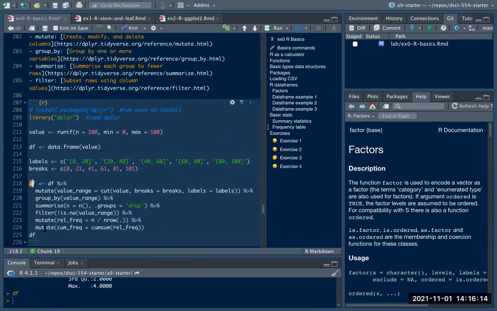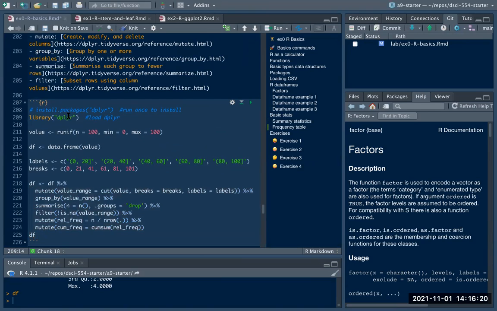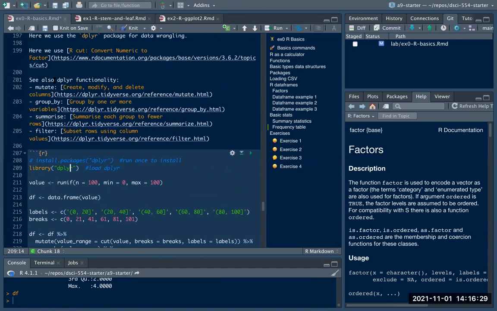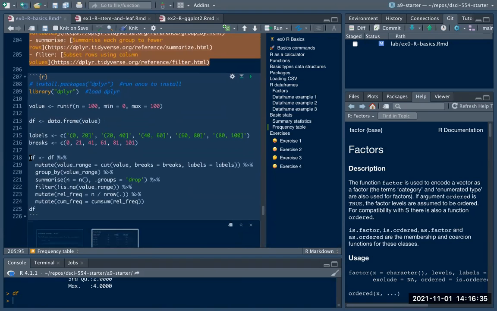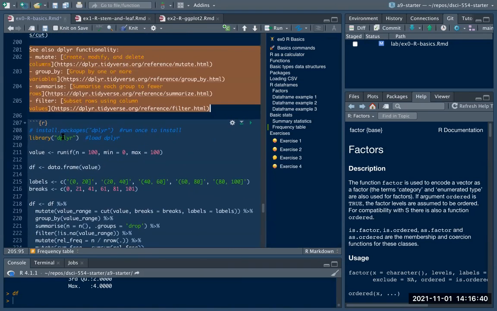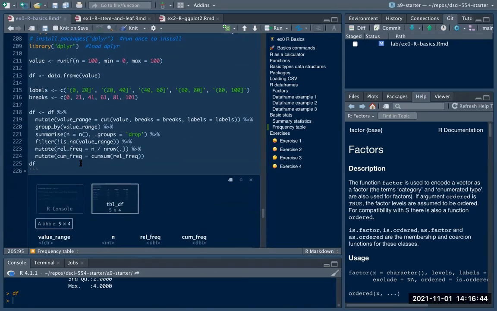I'm using a library for manipulating data frames called dplyr, which has mutate, group by, summarize, and filter functions that you can call. I've listed the documentation here in case you want to look it up. This is code that changes the data frame into a format that makes it appear as a frequency table.